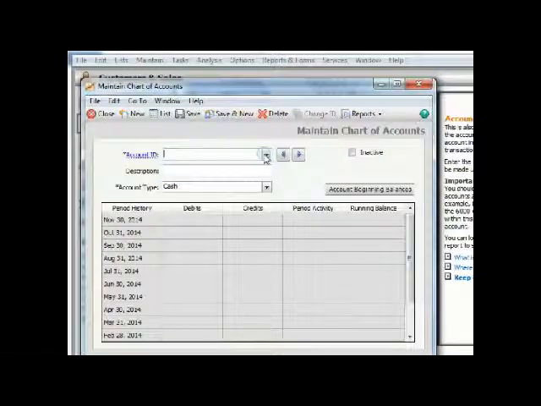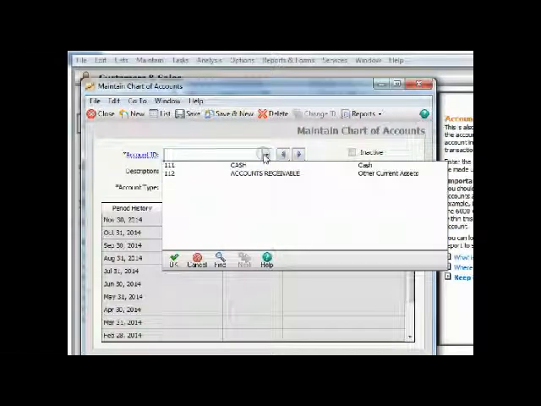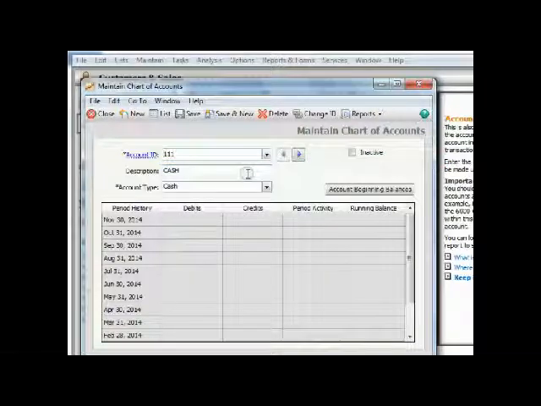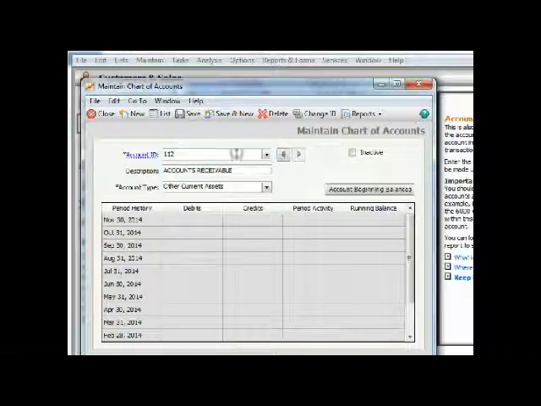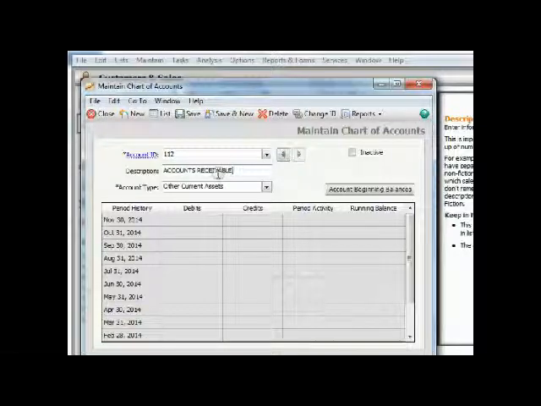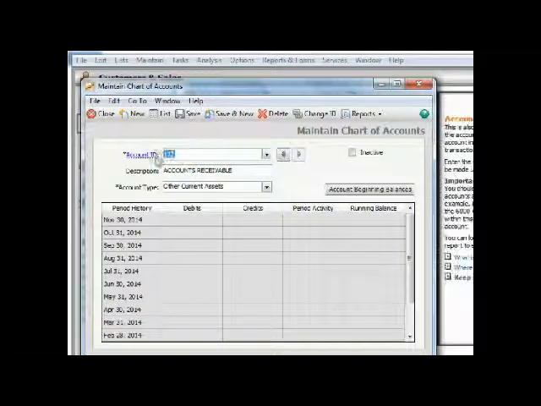Save and New. Now we notice when we click this arrow, there are two accounts on our list. The first one we made and the one we made just now. If we want to edit the one we made just now, we can click on it and it comes back and we could change the name or change the type and then click Save, and the account will be changed to the way that we left it in these fields.